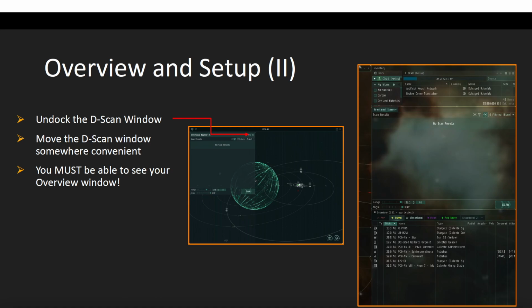Be sure that you don't cover up other windows, especially not your overview. In my example here, we have the Dscan right in the middle with the overview just below, and we've got a few other things in there. I don't know why you would want it set up this way, but this is the way that the person who took this screenshot made it. That's the way they like it. You can play around with your own and see what works best for you. I don't think you would need the directional scanner to be this big, but if that's what works for you, that's what works for you. So play around with it.